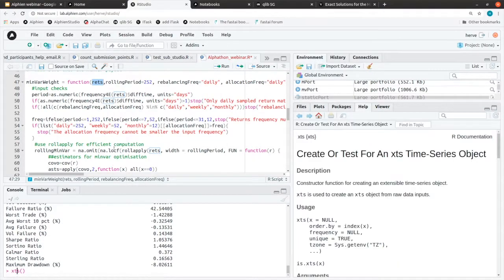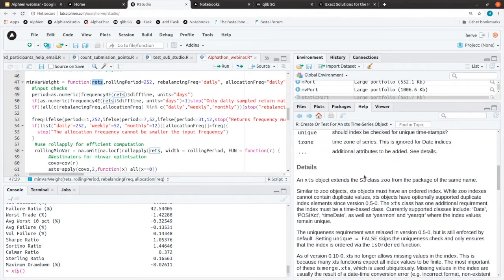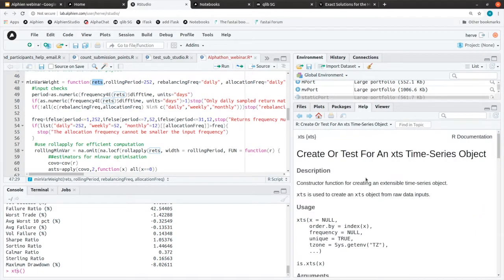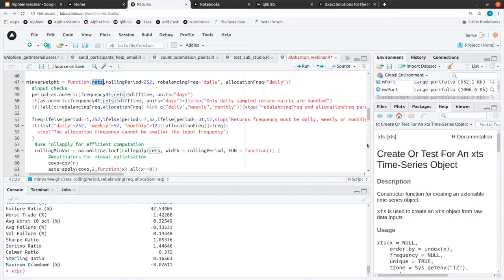And each time we ask you to give us a matrix of returns, basically we want the XTS format. You can read about XTS in the documentation here, but it helps a lot to manipulate time series easily. It's important to check what format is expected when we use premade functions.